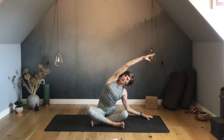Lovely. Inhale, reach the arms up. Exhale, right hand to the side. Ground the left sit bone. Inhale. Exhale. Inhale back to center.